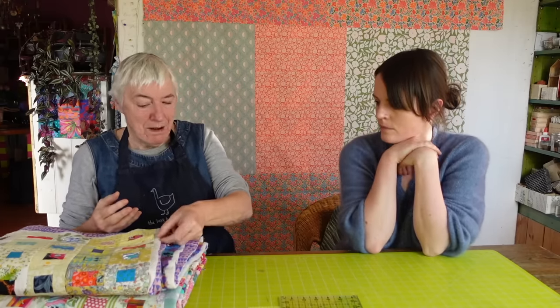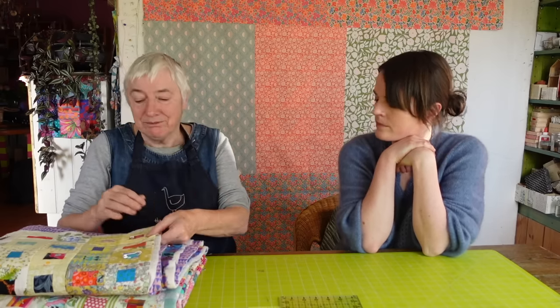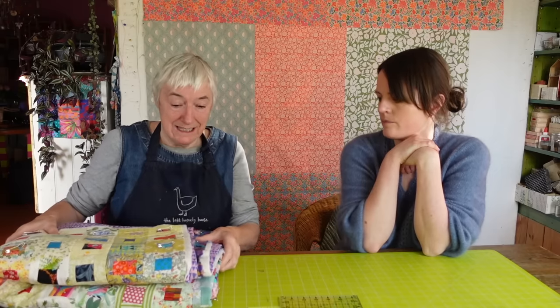Good. So today what we're going to do then is we're going to pin out Anna's quilt, and I've got my big bolt of wadding. You're happy to use this bamboo and cotton blend wadding. It's very thin and has a nice drape to it. So my one's ready to stitch, and we'll get your one to the point where it's ready to stitch now. Great. Okay, that's what we'll do next. Perfect. But not until we've had a cup of tea.